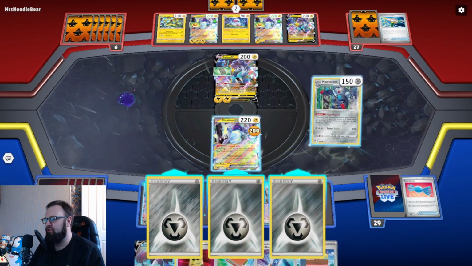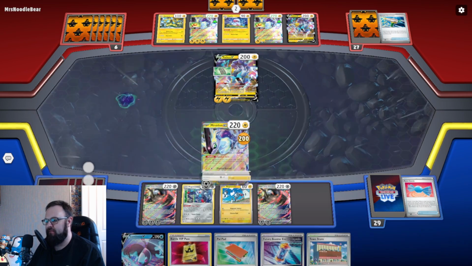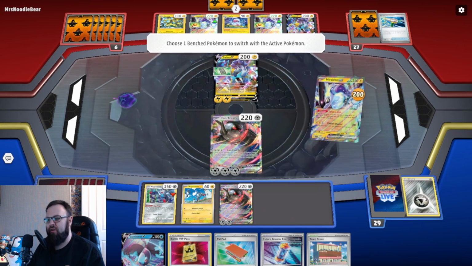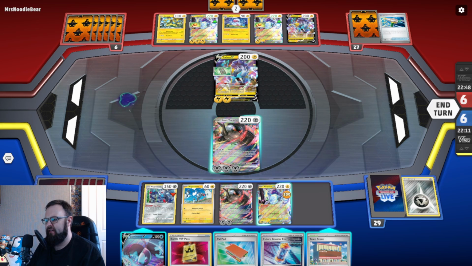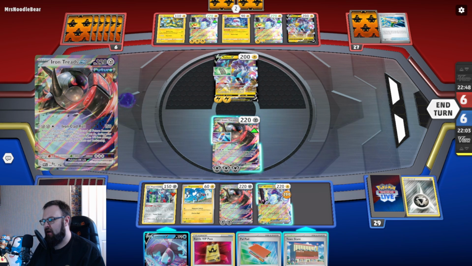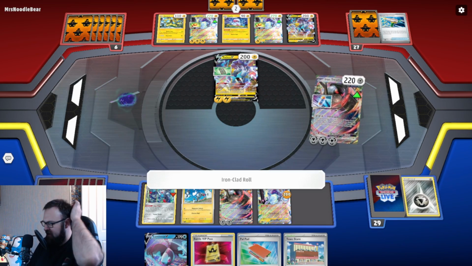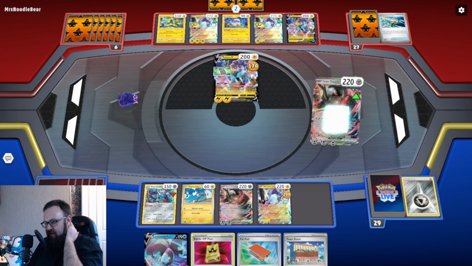We get 3, that's good, good stuff. So, we are going to attach one up there to retreat. And then we are going to bring the Iron Treads in. This should be safe now for the rest of the game. But we'll see. Yeah, I think we just 170. Get rid of the booster capsule. And we're sort of safer than we would be.